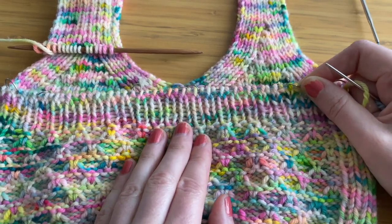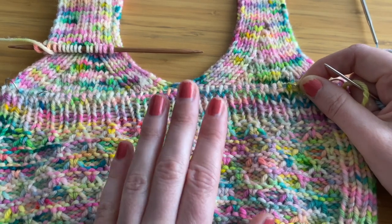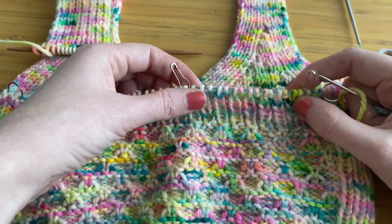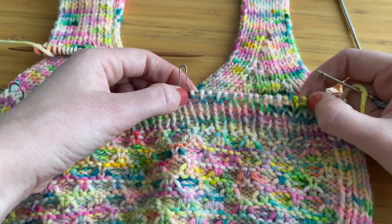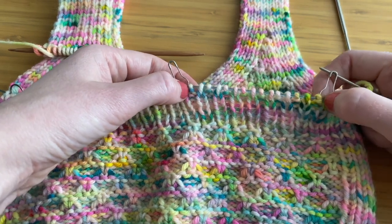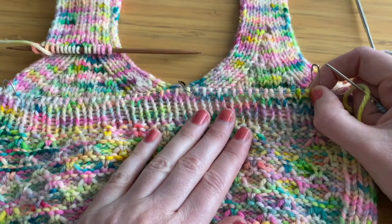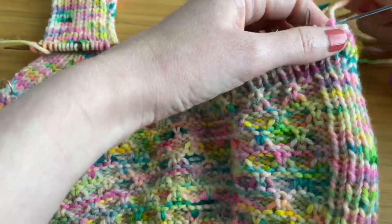One thing to keep in mind, if you decide that you want to change the placement of your strap attachment, either move them closer together or further out, you just want to make sure that the stitches you mark off for the strap, and they will always be an odd number no matter what the size, begin and end with a purl stitch in the ribbing, because that will allow you to connect it seamlessly to the strap stitches. Okay, enough of that introduction, so let's get started doing the invisible ribbed bind off.